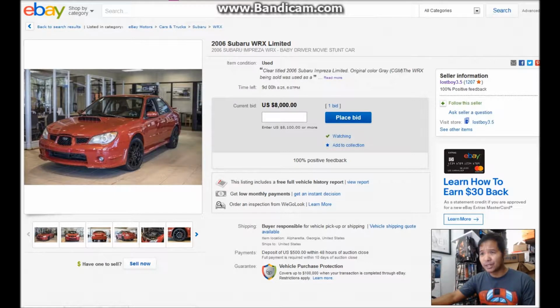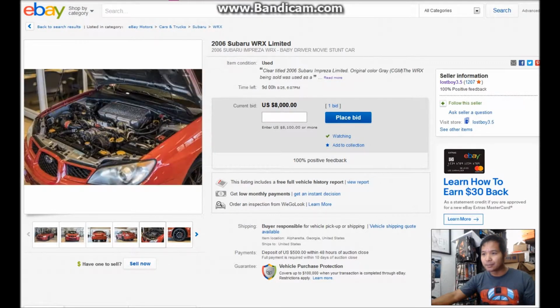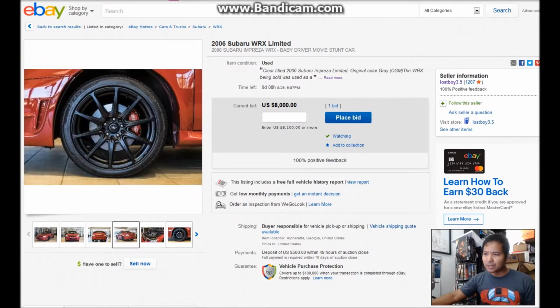So this is in Cumming, Georgia. You can see in the pictures, it's on display right there in the dealer's room. You can't magnify the pictures though. See this? I hover my cursor over the picture. You can't magnify for some reason, but there's the engine right there. Here's the back. Right here, it's hard to see, but there is damage on the left quarter panel here. And my friend was telling me that damage happened when the car was being chased by those 5 or 6 police cars. I think at some point the car lost control, and that's where that damage came from on the left quarter panel. It's hard to see from this picture.